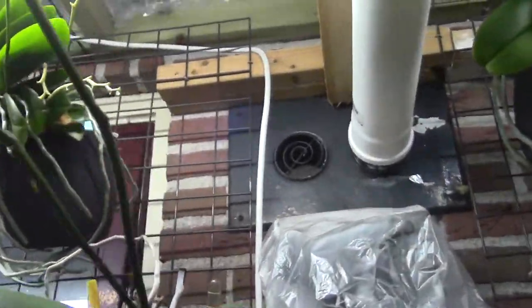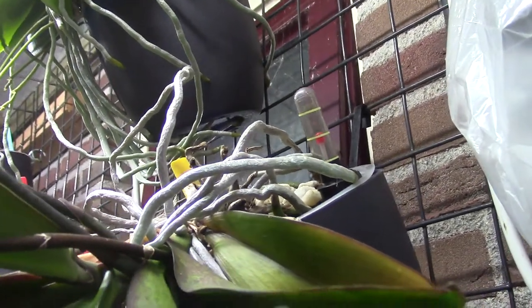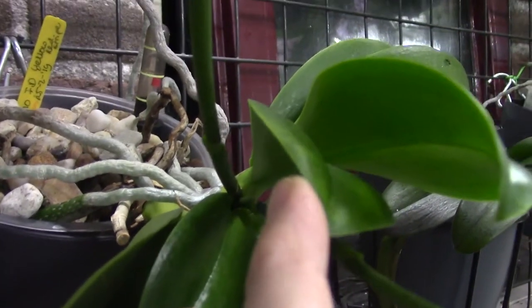But what I did notice was that these spikes, if I'm correct, oh no, this one is going okay. I thought that the spikes were coming from the same leaf. Well, this one is okay, luckily, so that's better. But I have one, I thought I have two that did that. This one has a spike here, and it's making another one here with branches. But as you can see, those are both coming from the same place, so that's not very good.